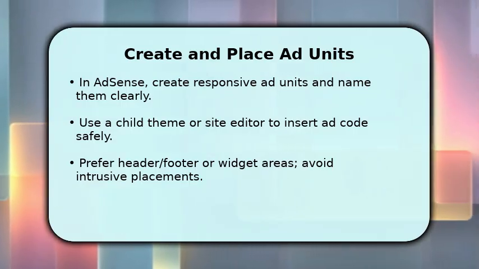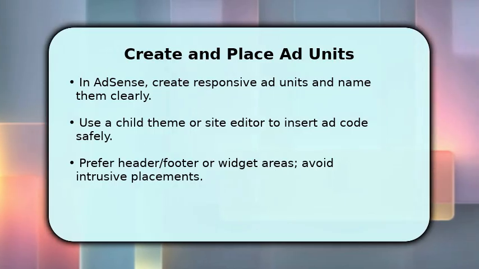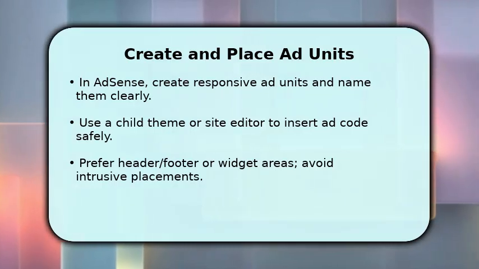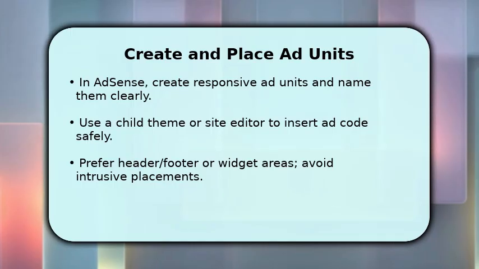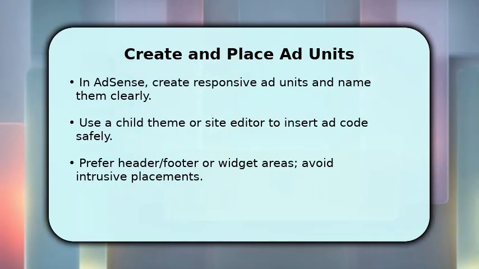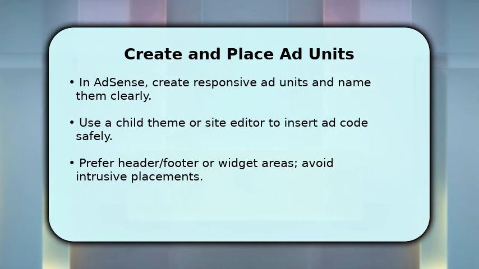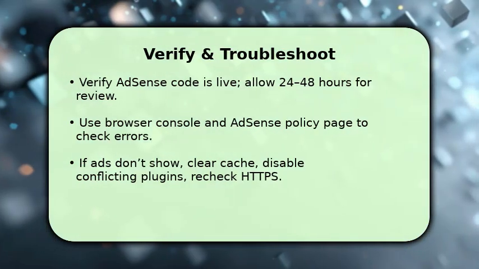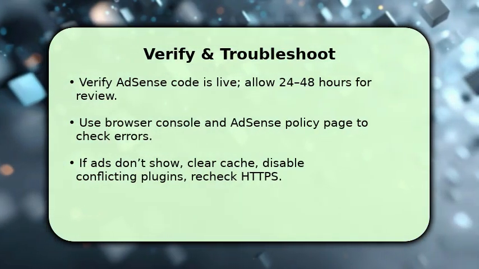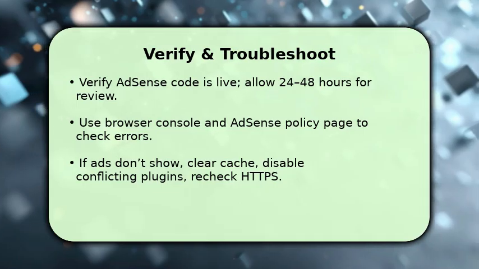Place ads in header, sidebar, or before / after content while avoiding pop-ups that violate policy. Make sure ads remain responsive by testing on mobile and desktop. You finish by verifying the AdSense code is present on your site and then wait 24 to 48 hours for Google to review and start serving ads.